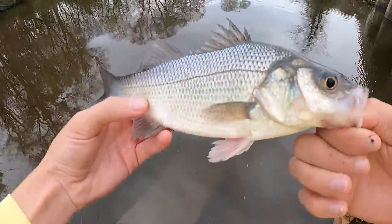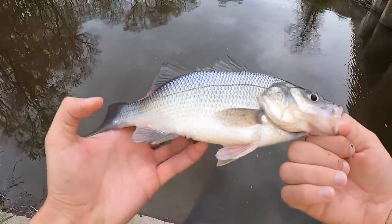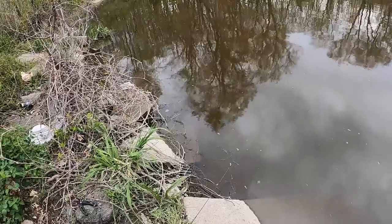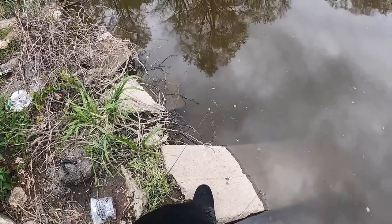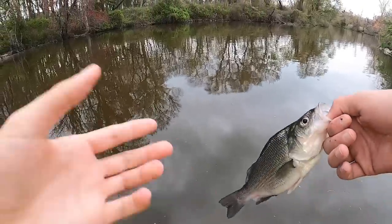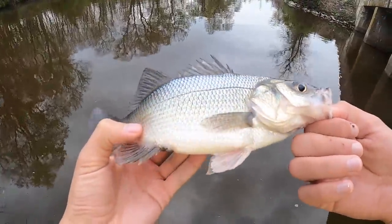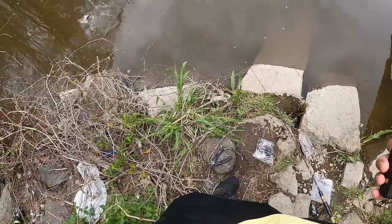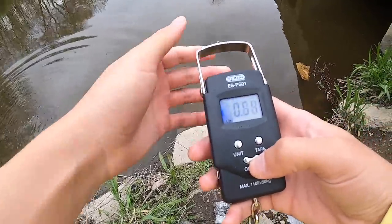All right, so we definitely found the fish. I gotta look up real quick. What is the citation in Delaware for white perch? Oh God, he pooped on me. Hi, I'm just curious. What's a citation perch here in Delaware for white perch? 1 pound. All right, thank you very much. So I just called the bait shop because the online rules were kind of unclear. This is not 1 pound. It has to be 1 pound. Hold on. All right, let's let you go there, buddy. That white perch is 0.54. Jeez, it needs to be double that for a citation.